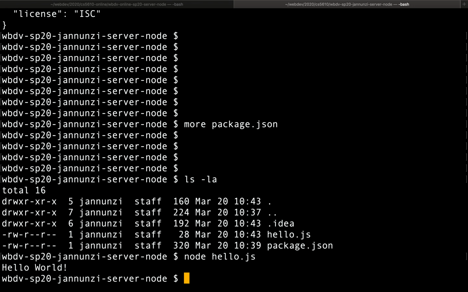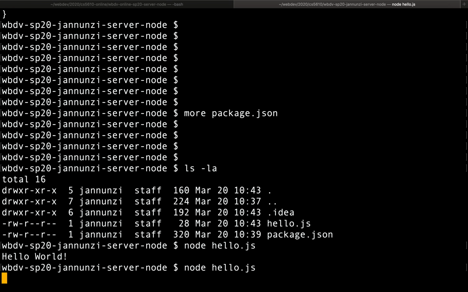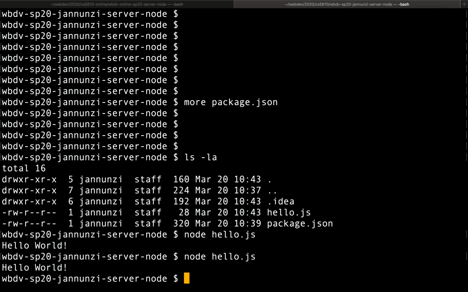Whereas in Node on the server, right, running on the desktop, we have like the complement of what we can do on the browser, right? On a machine running on the command line, we have access to the file system, we have access to databases, we have unfettered access to the network. We're not limited by the security policies of a browser. Nevertheless, right, we also have limitations. We don't have a user interface, right? We don't have access to the keyboard and the mouse. We can't pop up an alert. Or none of that, right?